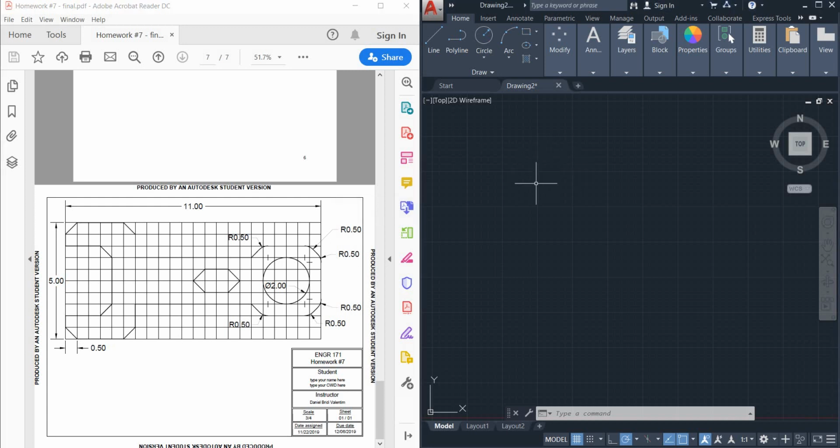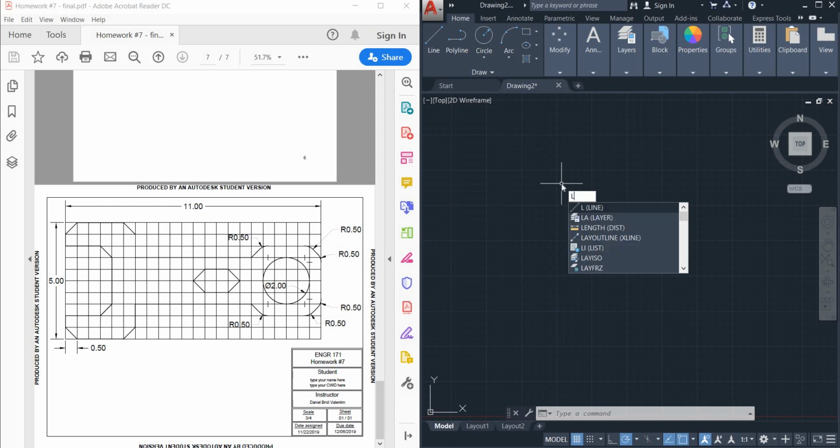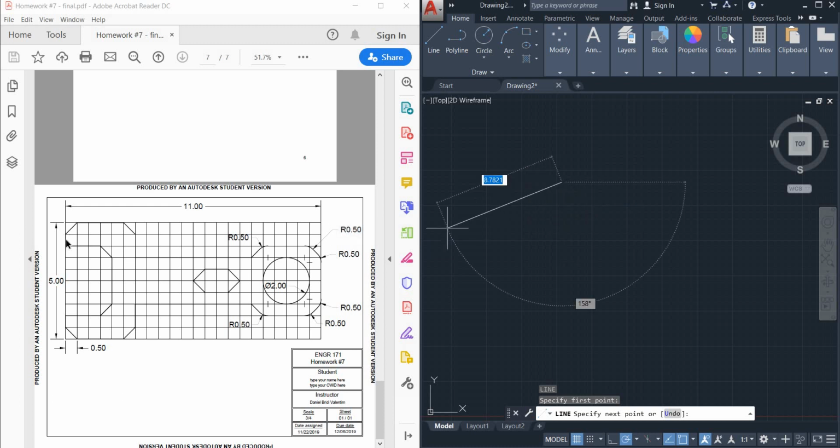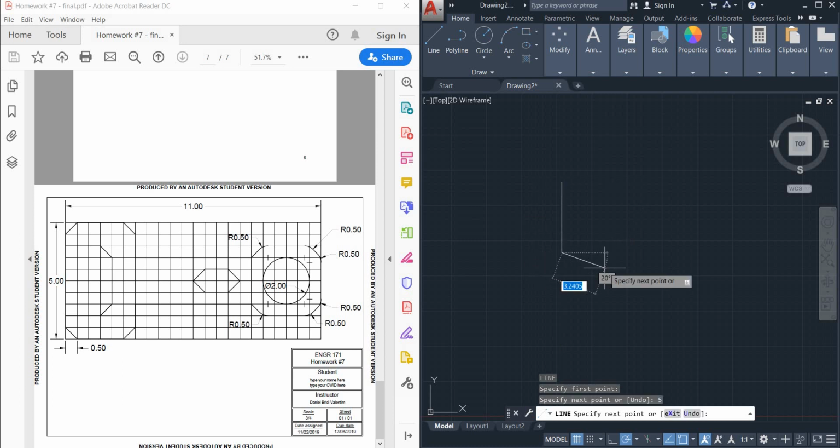So what I'll do is press L, Enter, which is the command for line. I'm going to click anywhere, and I'm going to start with this part here on the top left. And I'm going to do 5, Enter. If you're already familiar with the drawing tool, you can skip this part and come back after the drawing of the wrench is ready. For now I'm going to keep following the drawing here so we do exactly the same. So 1, 2, 3 squares, that is 1.5.